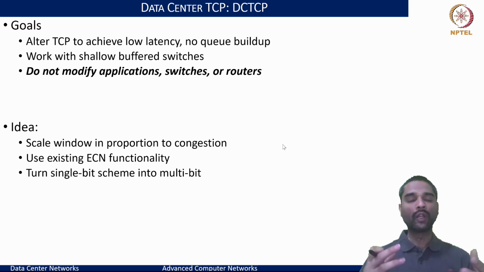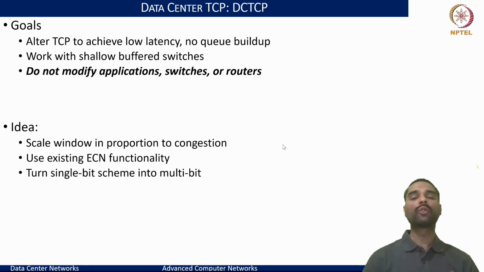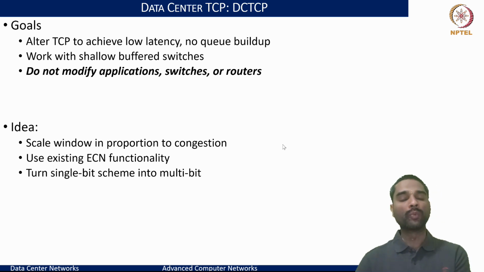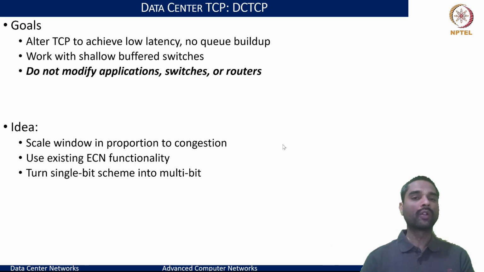And more importantly, when we think of the workloads, there are a lot of applications that readily use the TCP. So we do not want to alter or modify anything at the application space, nor do we want to change significantly any aspects within the switches or routers, because these are the devices that are going to be operating at the L2, L3 stacks. If there are any changes, then that would mean that we would be customizing, and it requires a lot of effort and cost in bringing these things up. And so an equally important goal is to ensure that there will be no modifications at the application level at either end of the host devices that communicate, nor in the network in terms of the switches or routers.